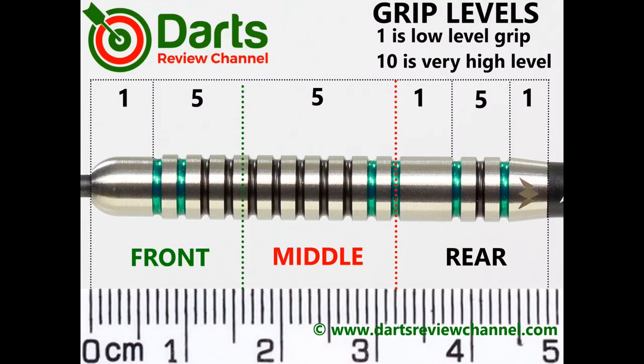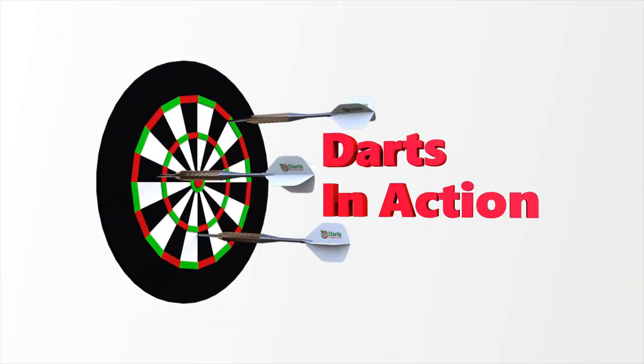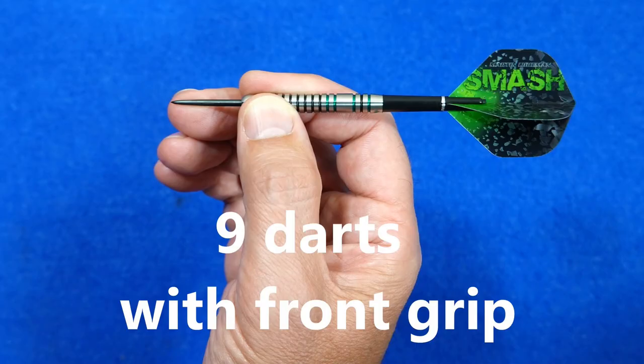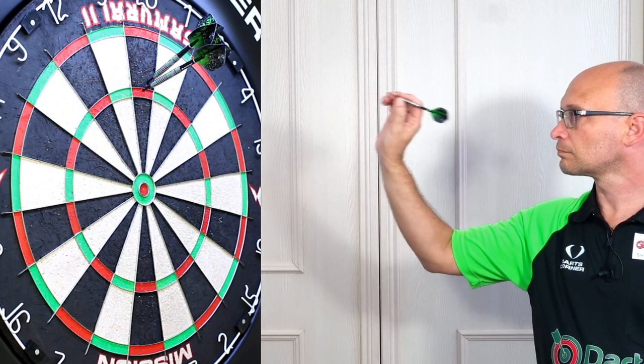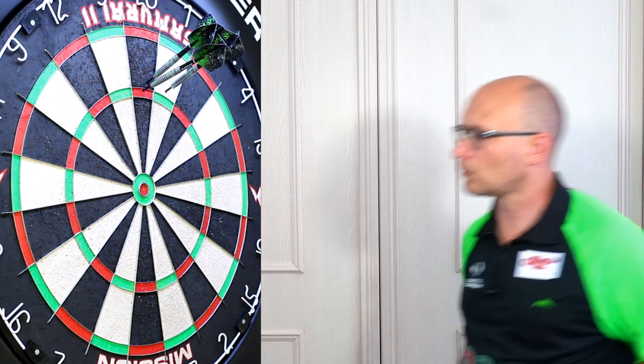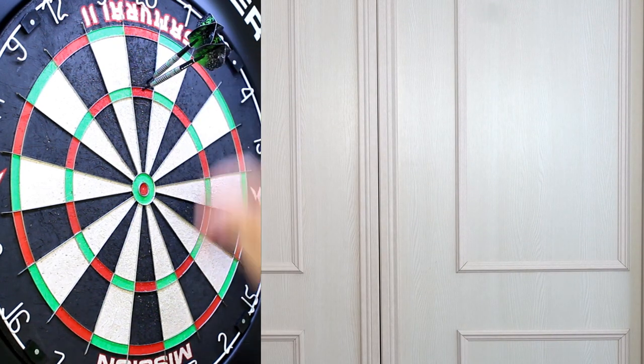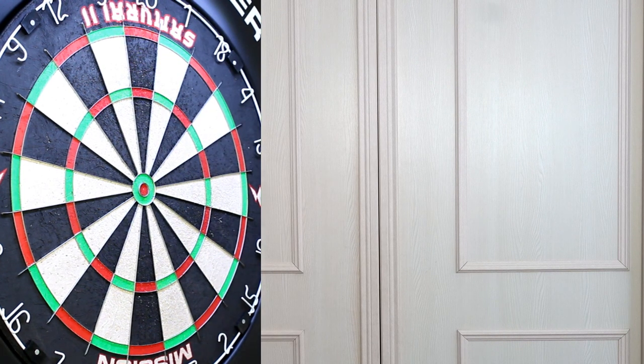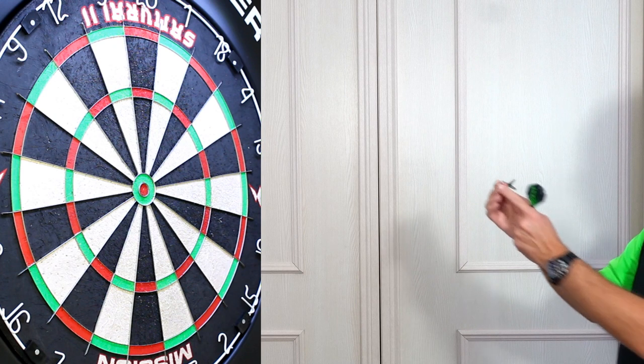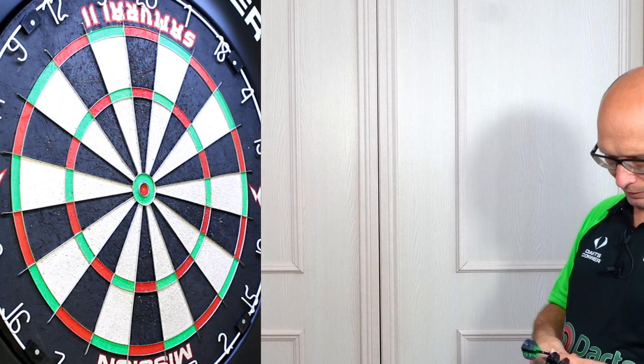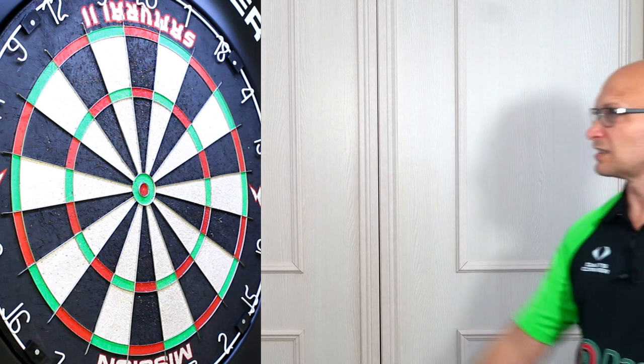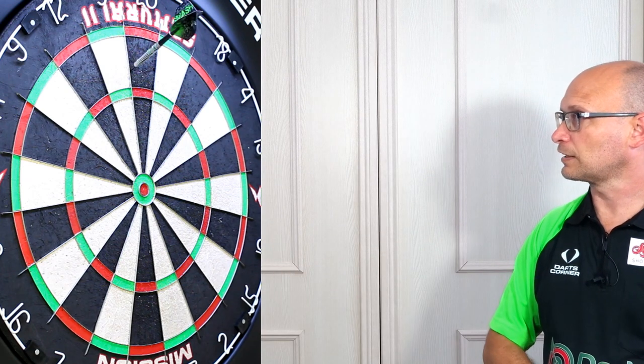Not a very grippy dart, just maybe around about medium at best, kind of lowish medium. And it's only really on the rings where you get the grip. I'm gripping it pretty much to the nose of the barrel, but I think that little lip where the ring starts, it's about in the middle of my thumb there. So I did think that would be off-putting, but actually it's not really a problem. Almost like the feel of it, actually.